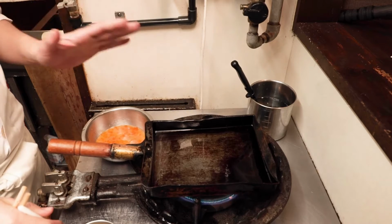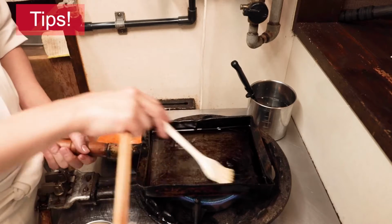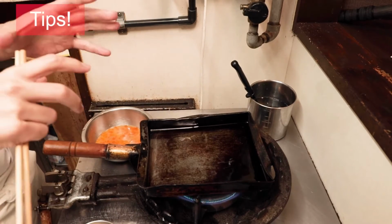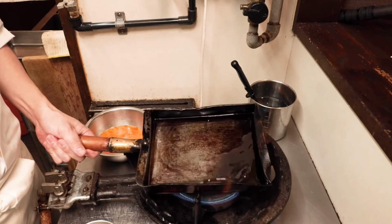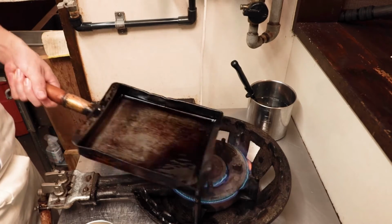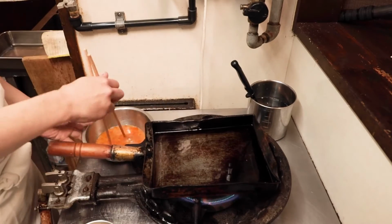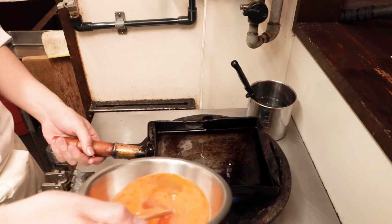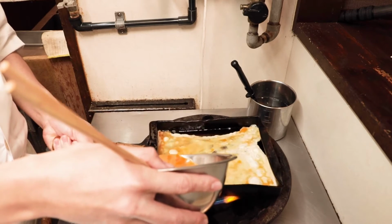First of all, please turn on the heat to its highest. The reason for this is that we want to keep the moisture inside the rolls, so we use high heat to roll them quickly and easily. Make sure to heat up the omelet pan and remove the excess oil. Once it is warmed up, quickly roll it all over.